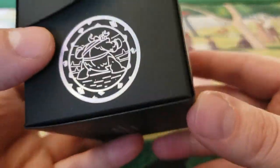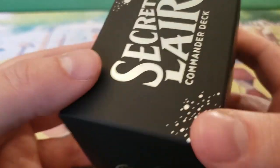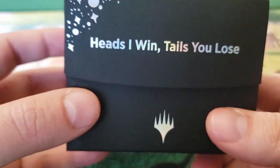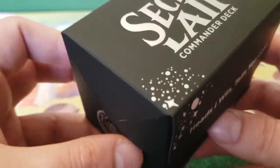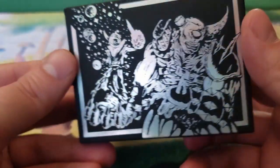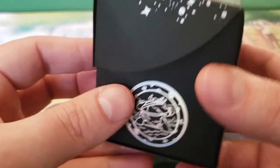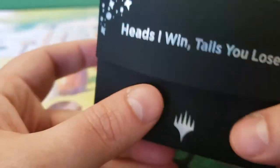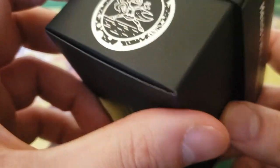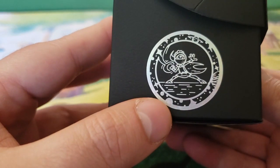This is actually a pretty cool box. That being said, this box is definitely the same quality as any pre-constructed Commander box you would get in any of your normal purchases. The only difference, obviously, is this phenomenal art on the back — which we'll get to see multiple times because those are our commanders. Also, this is the picture on the coin: you can see the back of it is tails, and the front with Zendersplit is our heads.